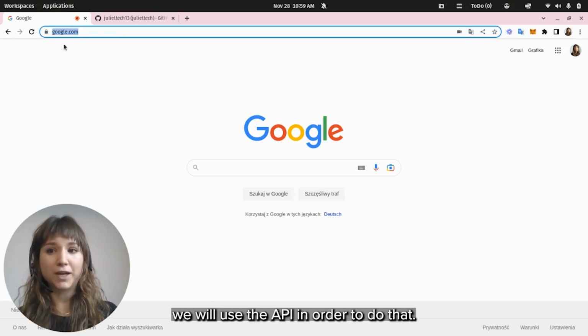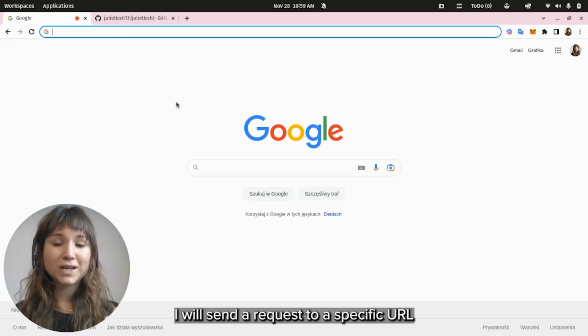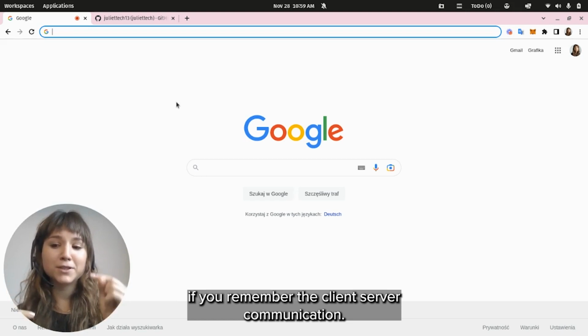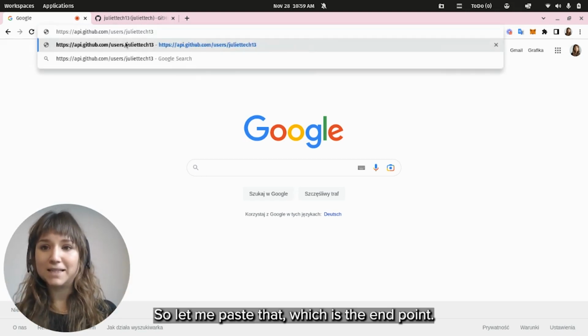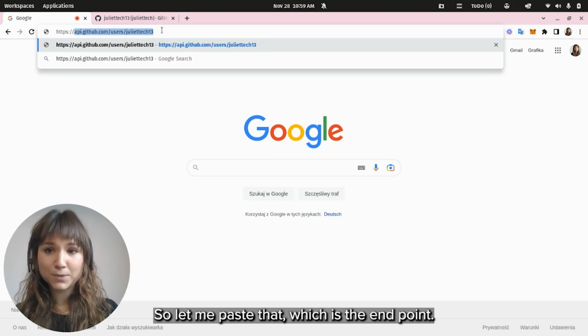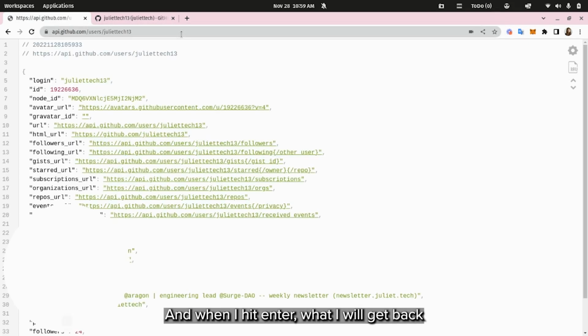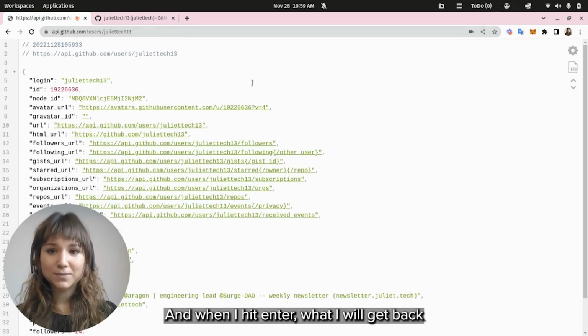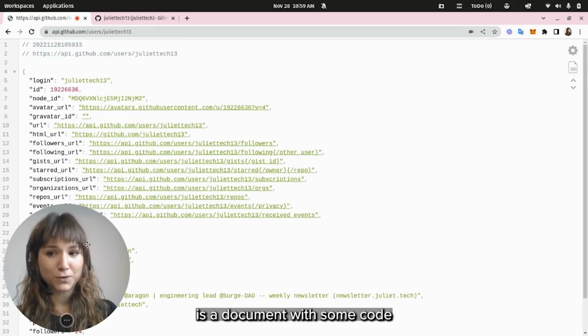To do that, I will send a request to a specific URL, if you remember the client-server communication. So let me paste that, which is the endpoint, an address that the GitHub API is using. And when I hit enter, what I will get back is a document with some code.